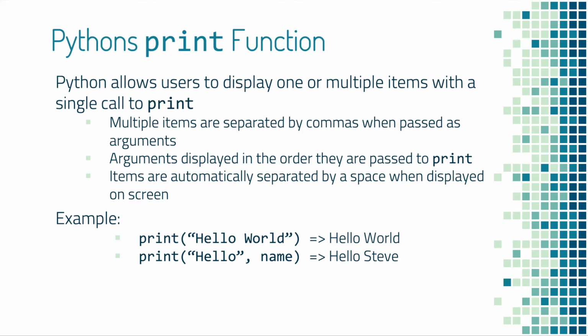All right, so now we actually move on to actual functionality in Python. We've used this a little bit as we've gone up here just to show off a few things, but we have what's the most basic function in just about any programming language, which is called the print function. They may have different names in different languages, but the general consensus is it just takes whatever you give it and puts it to the screen. So Python calls this function the print function, and it can take either a single argument or multiple arguments separated by commas. Okay, so down here at the bottom you see we can do print hello world, or we can do print hello comma name.